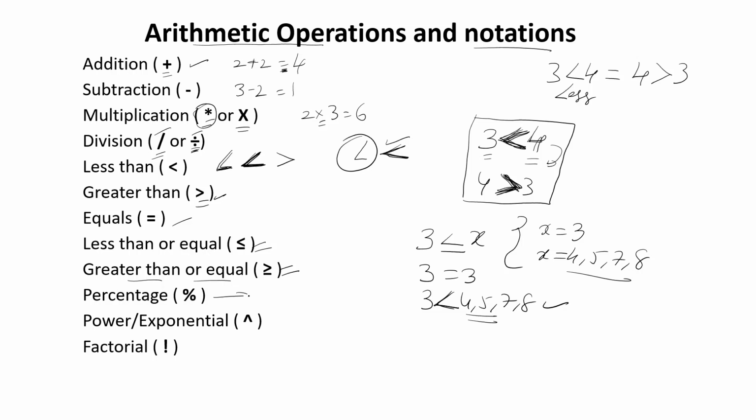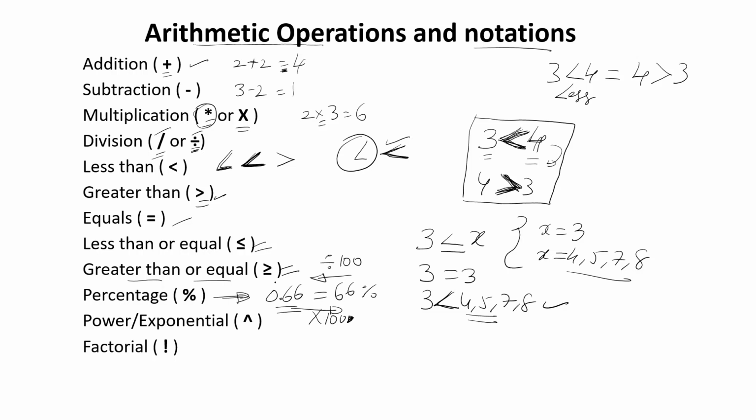Now coming to the percentage. There is a relation between the percentage and the decimal. For example, if there is the decimal number 0.66, I can write it as 66 percent. Whenever you are converting a decimal number into a percentage, just multiply by 100, and vice versa. Whenever you are converting a percentage into a decimal number, just divide by 100. So keep it in mind.